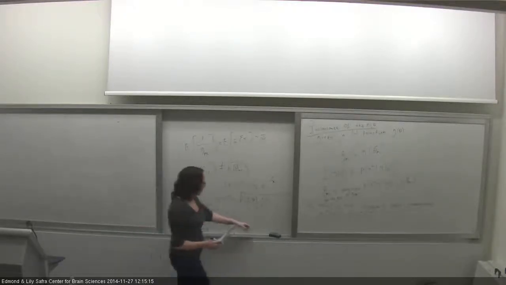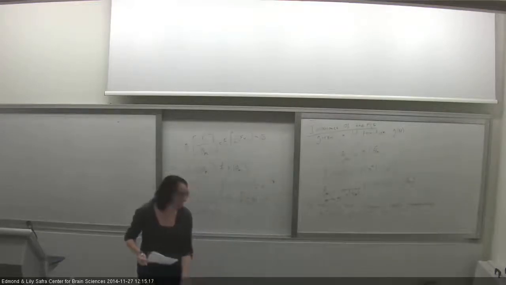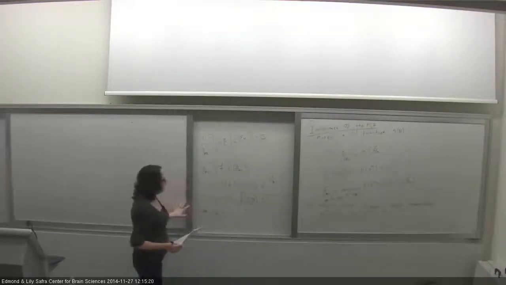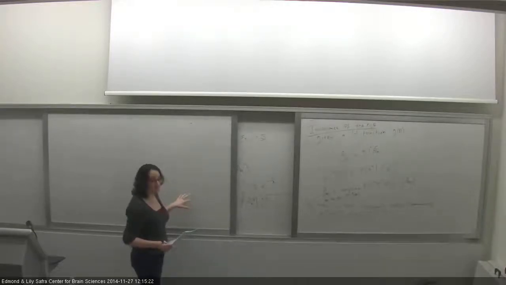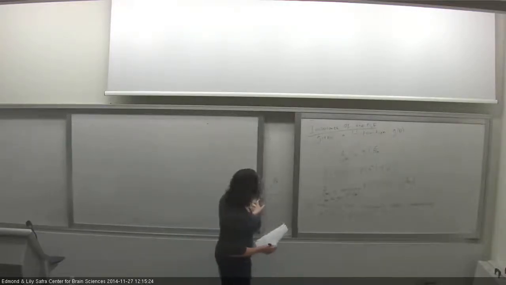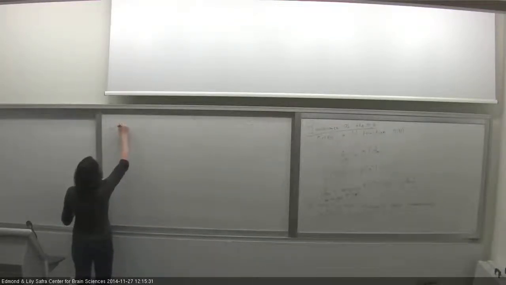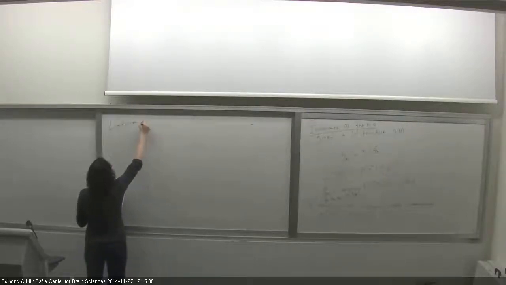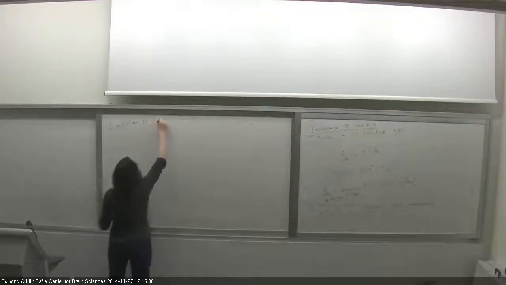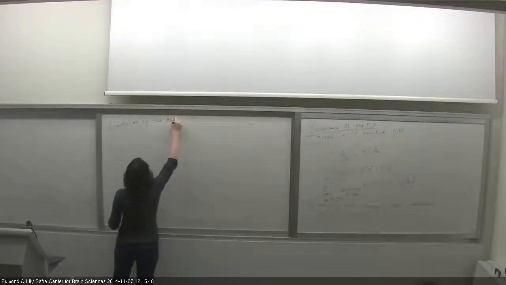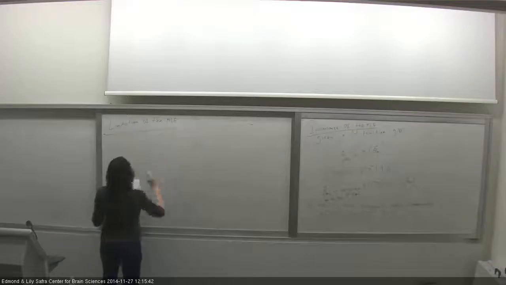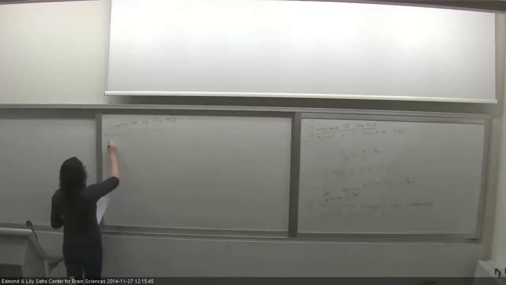Okay. So this is a nice property of the maximum likelihood estimator, but now we'll see a few limitations of the maximum likelihood estimator. So the first one, it doesn't always exist.